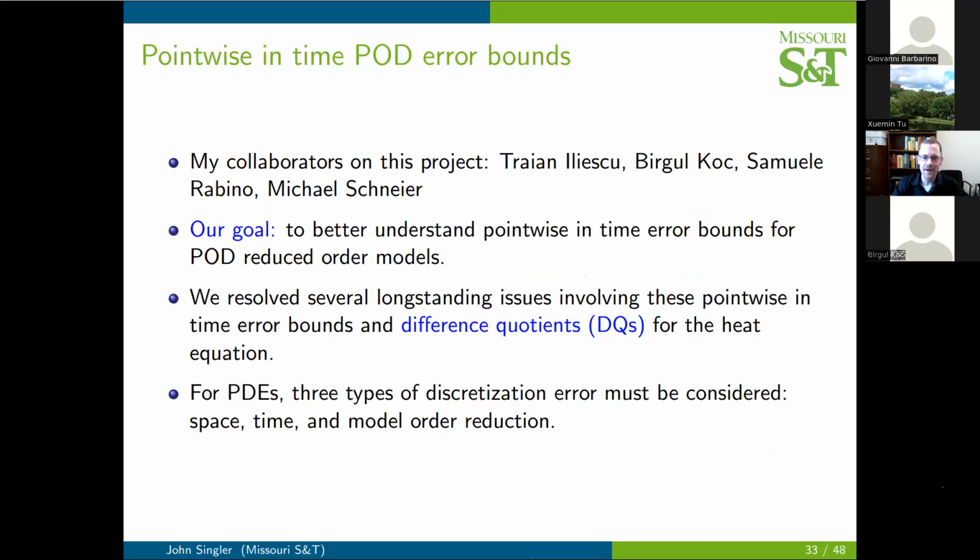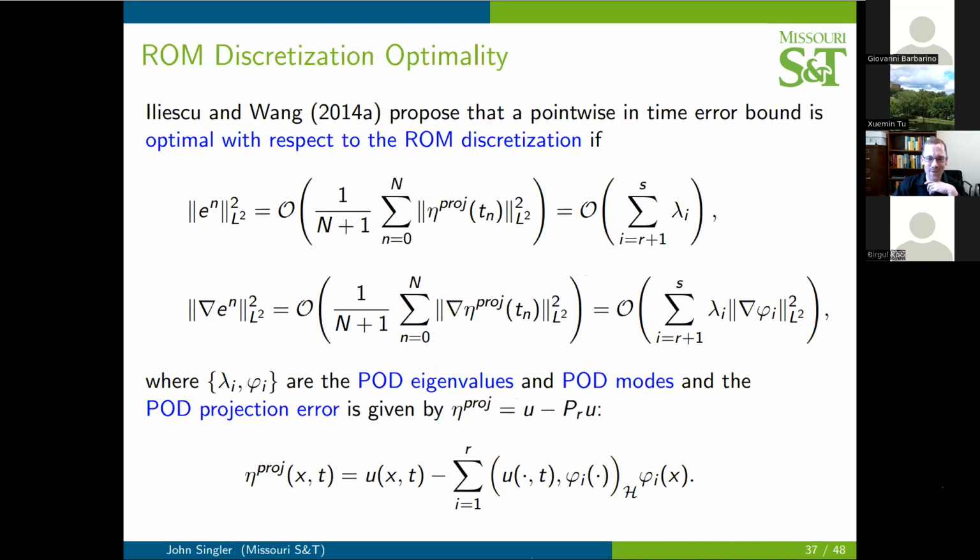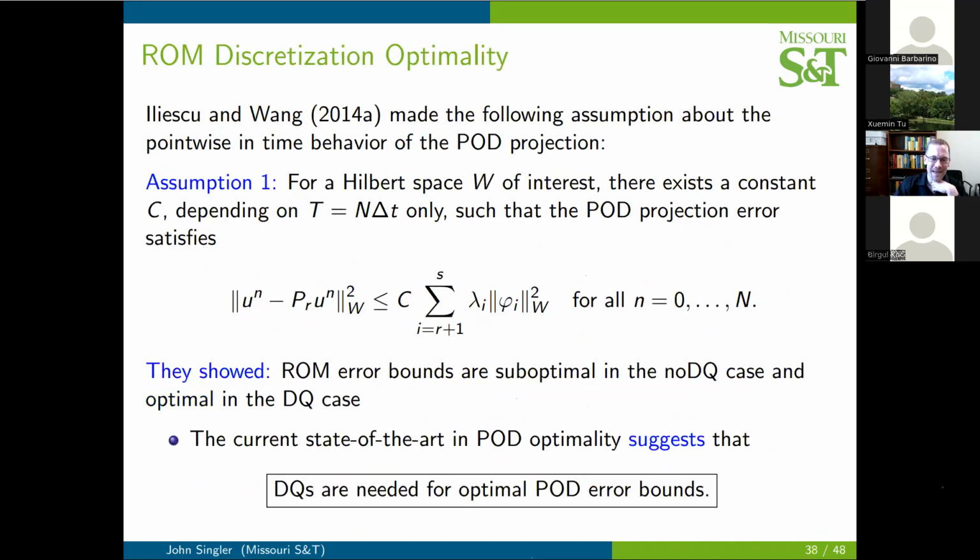And this is work with Trian and some others. But I believe I will hit the highlights here and quit, because I'm already 45 minutes in. So please excuse me while I flip forward a little bit. I'll get to the main points here.